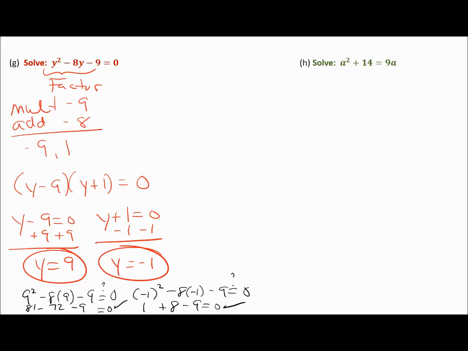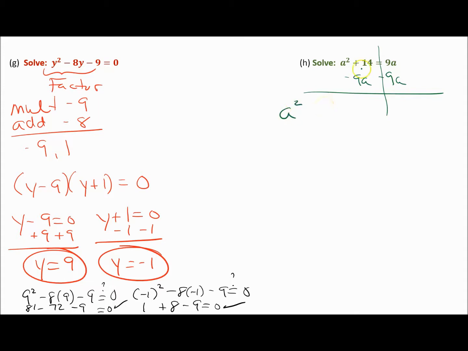All right, let's look at our next problem. Our next problem is different. Remember the two things we're looking for? We're looking for factored on one side and equal to 0 on the other. And we have neither of those here. So this is not equal to 0. We must handle that first. So if I want a 0 on the right-hand side, I need to subtract 9a. Remember, I keep my equals lined up. So on the left, now I have a squared.